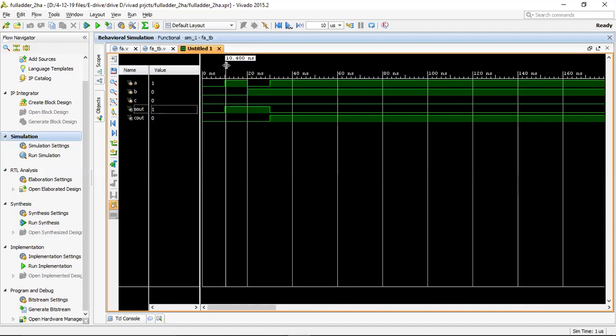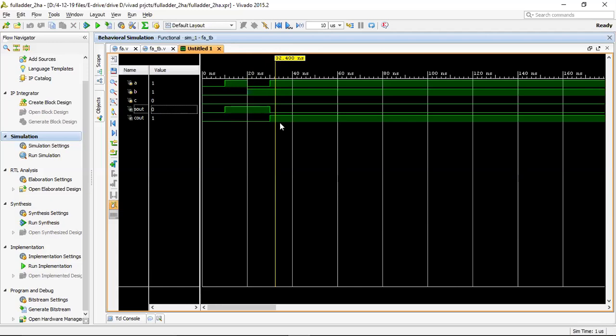Putting the marker on the next test vector, A is 1, B is 0, and C is 0. You can see sum is 1 and carry is 0. Then after that, the next combination we are getting sum is 1, the carry is 0. Final combination is A is 1, B is 1, the sum is 0, and carry is 1.